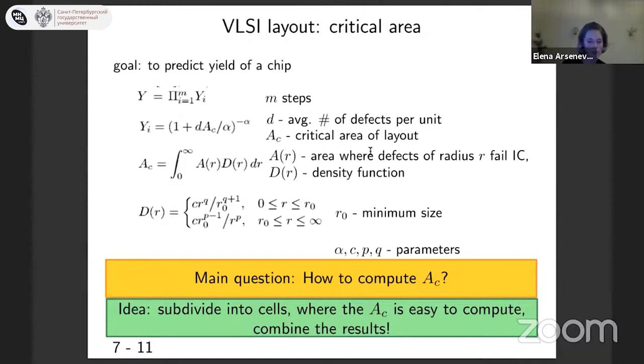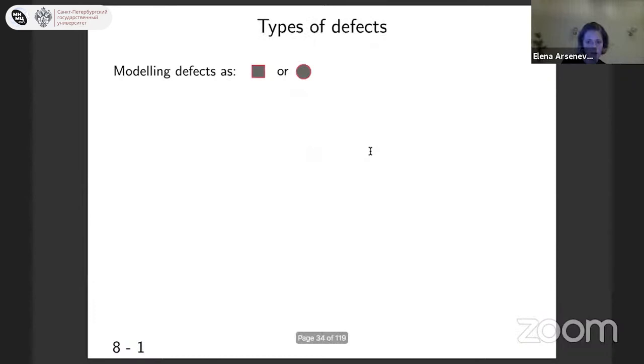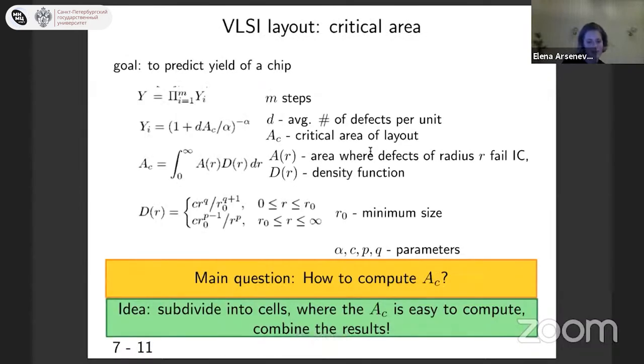If I need some result for each point in the space, for each point inside the layout, then I will probably need to resort to approximate solutions, or spend maybe a lot of time. If I manage to subdivide my space into cells for which every point has in some way a similar result in my computation, then I can do it much faster. So maybe you can now guess that this subdivision will be some kind of Voronoi diagram.